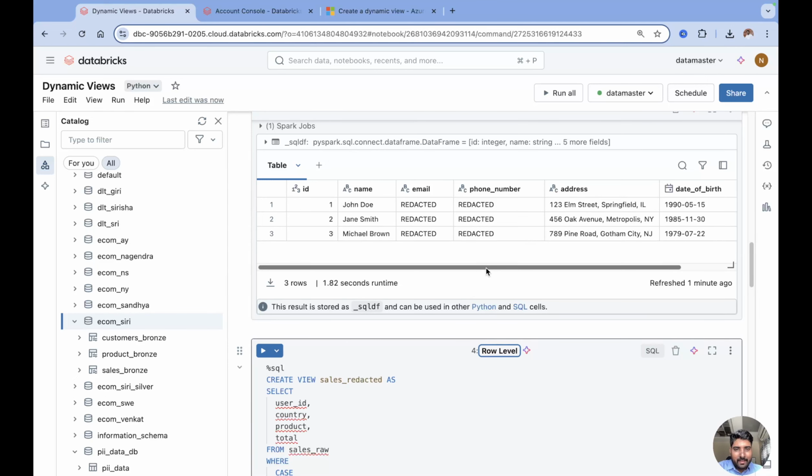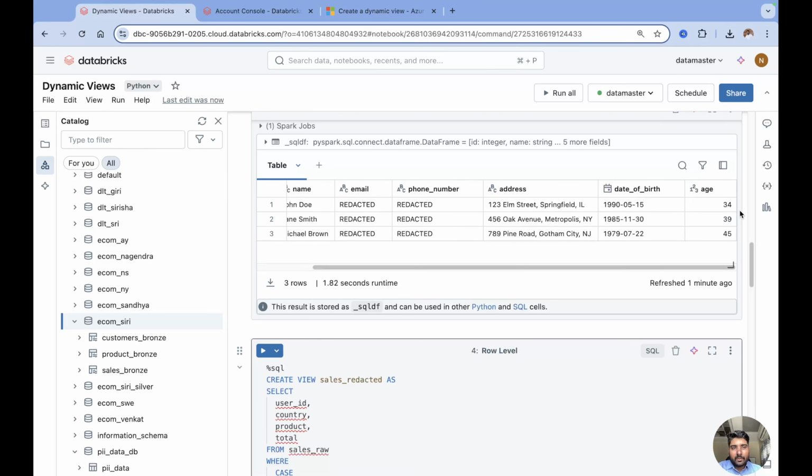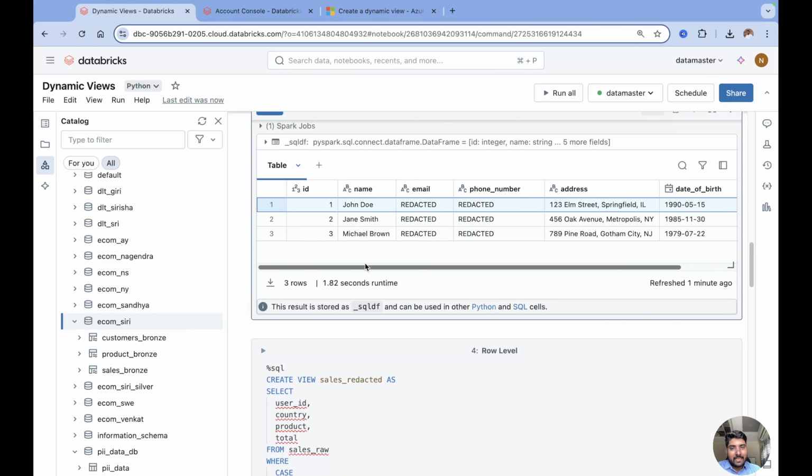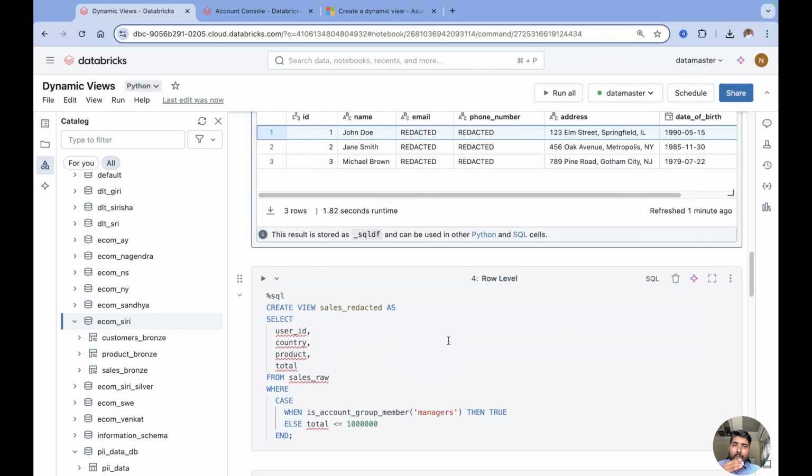Now I have an age column. Can you see that age column? I have only a few records here. So now I've decided to show or restrict the records where the age is less than 30, for example, or less than 35. You can see less than 35. So I don't want to see this record. I want to see only the records where age is greater than 35. If you have such a use case, yes, you can use it. Not only for the age column, you can implement it for the state column, the zone column, for the west region, north region, and so on. You can do that.